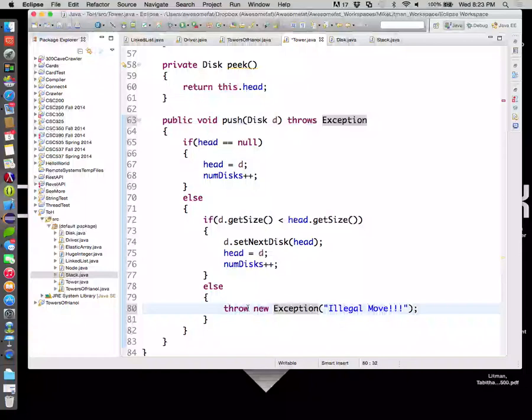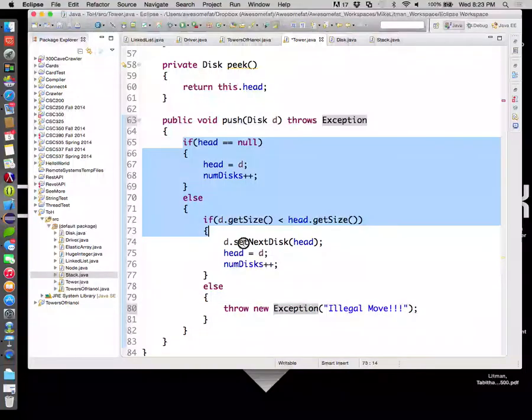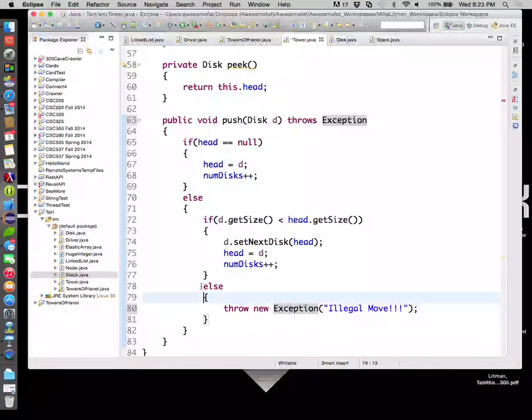All right, so rather than just printing out an error message, this will actually raise an exception, letting whoever called this know that something bad happened. Okay, and we're just raising a generic exception in this case. So now our push either just works or screams. That makes sense? Screams as in I have an error, screams.